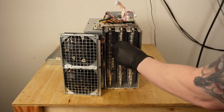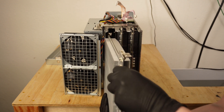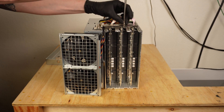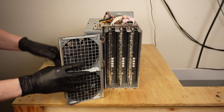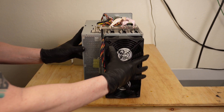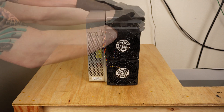If you do find something wrong, return your miner or get it fixed before turning it on. After each board is inspected, put them back in place and just reverse the previous assembly steps. Connect the hashboard cables, attach the power bus screws, rotate the back plate assembly back into place, and use the four small screws to attach the back plate assembly onto the miner housing. Reattach the power supply cover and the two screws holding it in place. The final reassembly step is to reattach the hashboard cup.